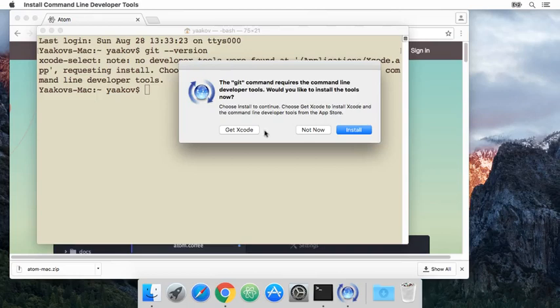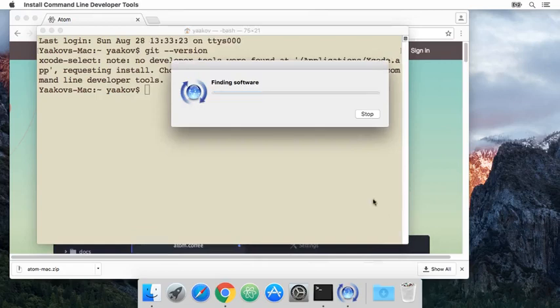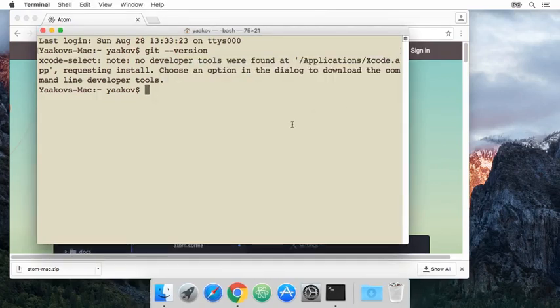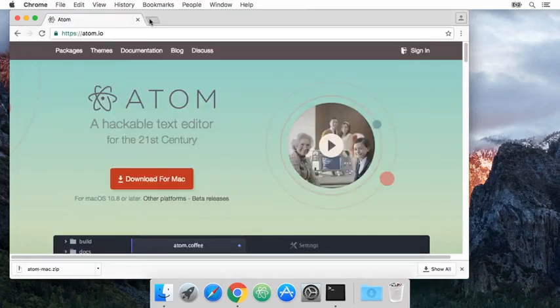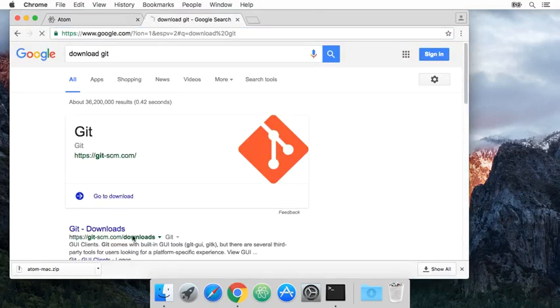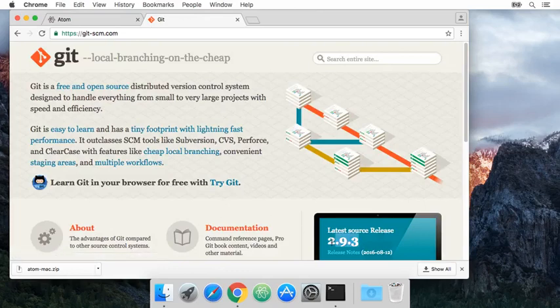So you have a couple of options. One, you could get the entire Xcode from the App Store, or you could just get the command line developer tools only, which is what I'm going to choose. I'm going to click install. I'm going to agree to that, and the software is going to get found, downloaded, and installed. And once it's done, we could click the done button, and now we say git --version. It's going to give us version 2.7.4, which is pretty good. If you wanted to get the absolute latest one, you could certainly search for download Git, and that will take you to this website right here, where you could download the very latest version, but whatever version came with this version of macOS is good enough.